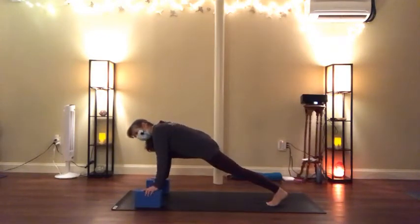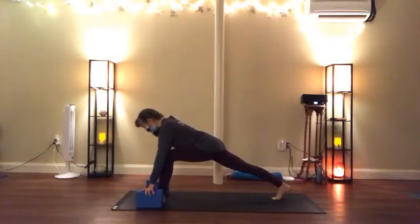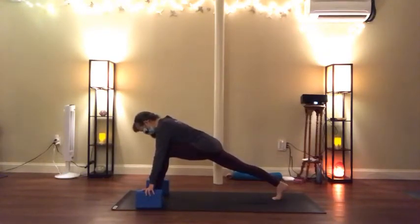And let's switch legs, however you want to do that. Stepping forward or stepping back. Finding your lunge there. Again, thinking about your whole body. So engage. As you reach into that inner heel, find that engagement in the inside of the leg. Lift your right heel up, and again, try to just feel that sense of the quad engaged a little deeper. Press the feet a little away from each other like you're trying to make your mat longer with your feet. Put the heel on back down to the floor.